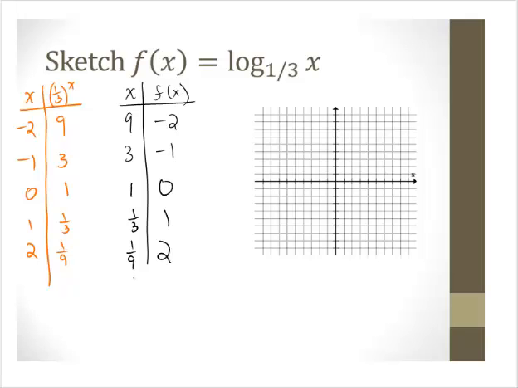Alright, and I'll plot the points, in a sense, from bottom to top here. Again, using a scale of 1: 1/9, 2; 1/3, 1; 1, 0; 3, -1; 9, -2. And if you look at this graph, it appears to be basically the same graph, but a vertical flip of the graph. And it is a vertical flip of the graph. We again have the asymptotic feature with rapid decrease and then very slow decrease as we move on. And again, we have a vertical asymptote at x equals 0.